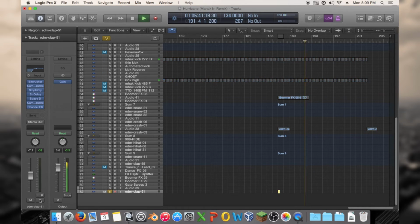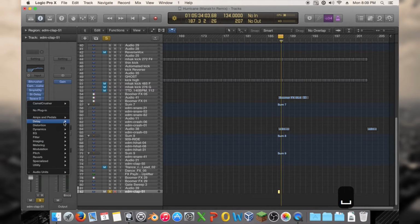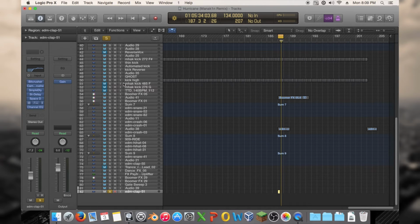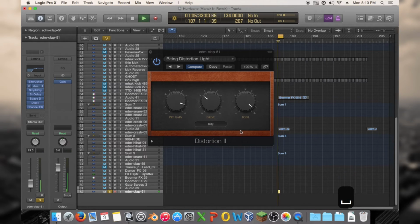Okay. Now, I need to figure out what to do with this clap, because this clap still doesn't fit. I think it's because I actually don't have enough distortion on it. I don't have enough of the right distortion on it. That's a problem. Okay, so we're going to do distortion. Distortion 2. This one has very gritty distortion, which hopefully will give us what I want. And hopefully this doesn't blow our eardrums out. That's kind of what I'm looking for. We got to turn this down here.